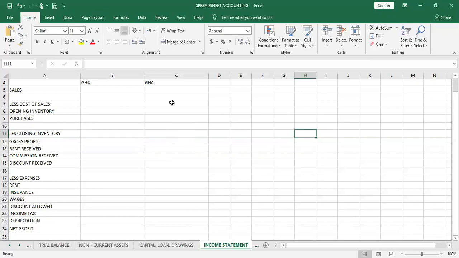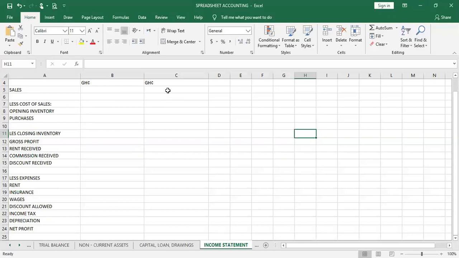Those of us who are watching this for the first time are advised to start from the previous videos to look at how the day books, which include the cash book, the sales book, purchases, suppliers, customers, and the inventory, are built. Then also continue to watch how the trial balance is prepared before you can actively benefit from this particular lesson.